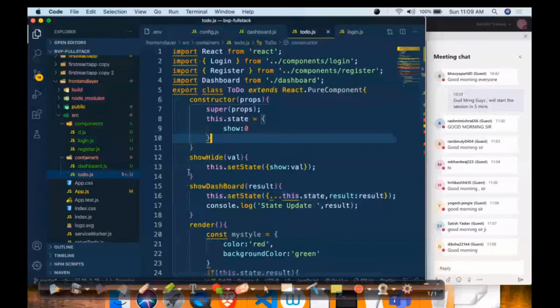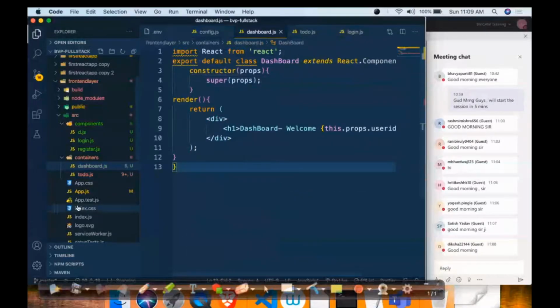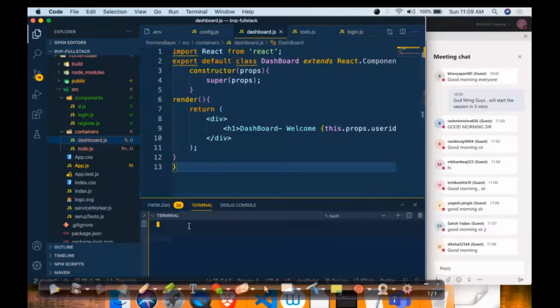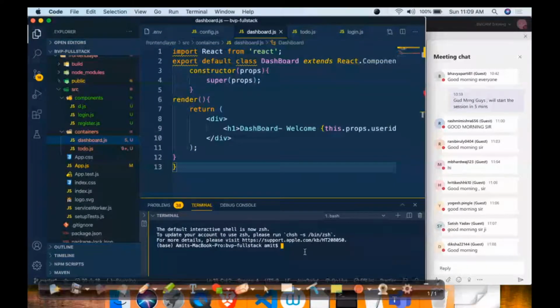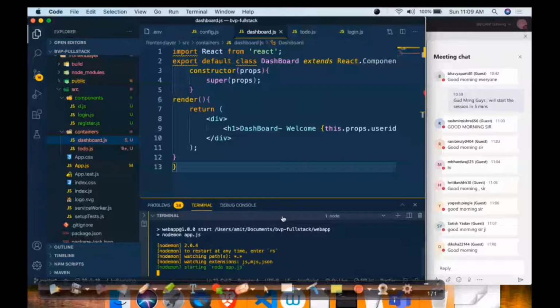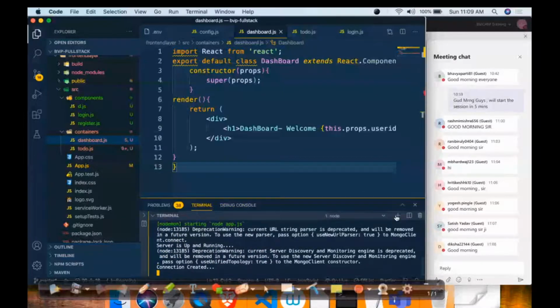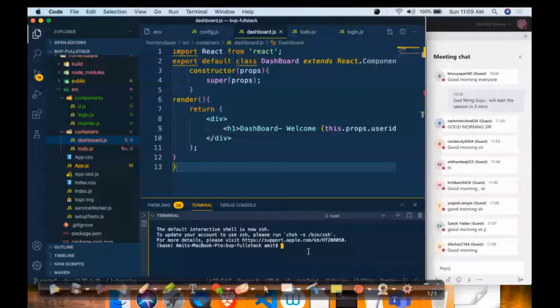First of all, how we can design the dashboard. So we are moving to the dashboard, and first of all, I just start the application and run both of the things. One is the backend, in the web folder, and from here I do npm start. So it is running the backend, and from here I go to the frontend and run npm start. I run both of them, the backend and the frontend. And here it is. We have this login and create account screen.